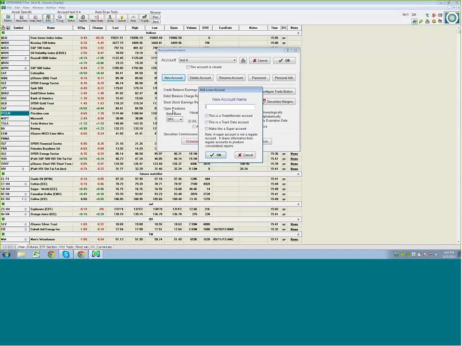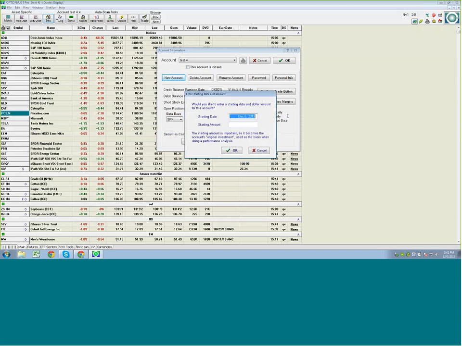But in this add a new account, you would just simply give it a title, hit OK. It's going to ask you when you want this account to have started. That's important for back testing, if you want to go back. We've saved option data going back to January 2001. So you could actually start a back test in 2001 if you wanted to and give it that starting date.